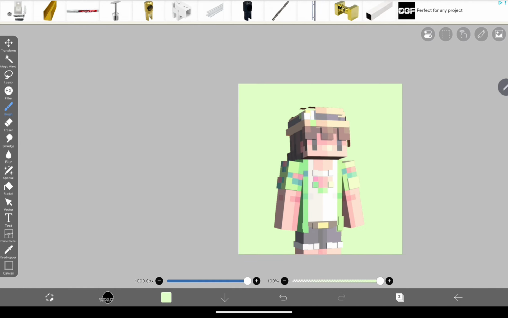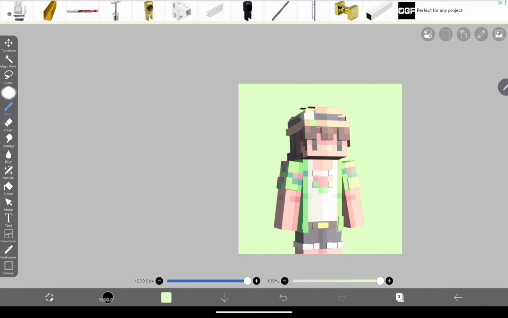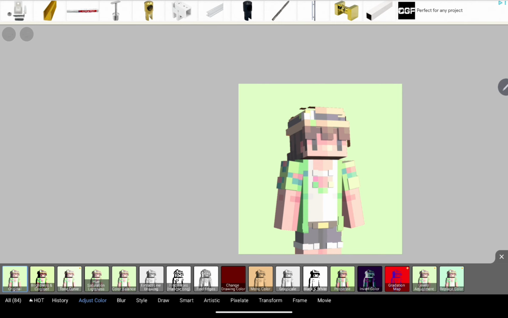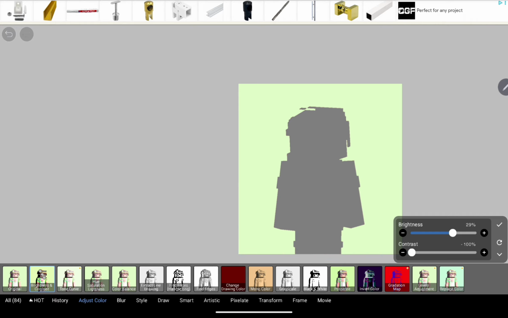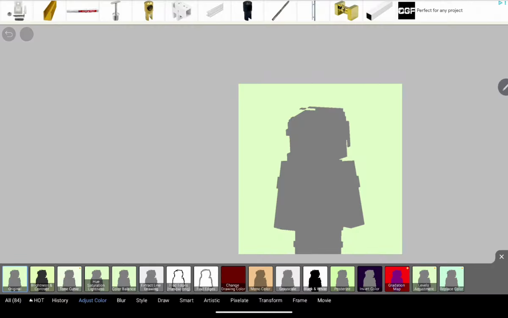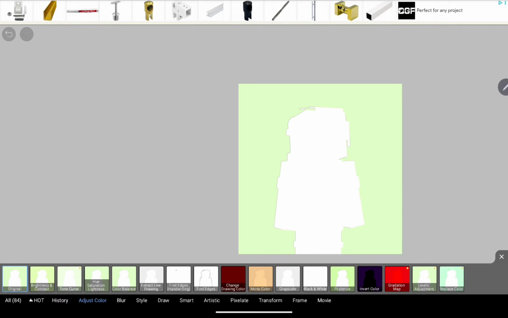Now once we've done this, we're going to duplicate our own player and go into filter, and brightness and contrast, the second one. You can put the contrast to lowest and you're done. You can put the brightness to lowest, or that doesn't change anything, so tick. And now we're going to go in hue, saturation, lightness. Press that and we will end up with the light. So we can do like this, like that, and we're done.